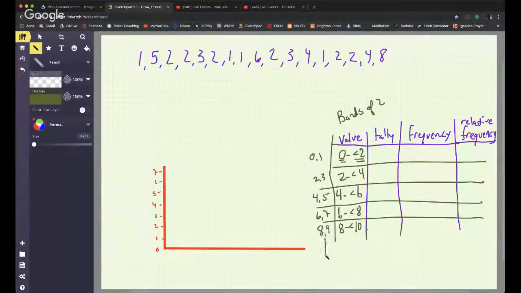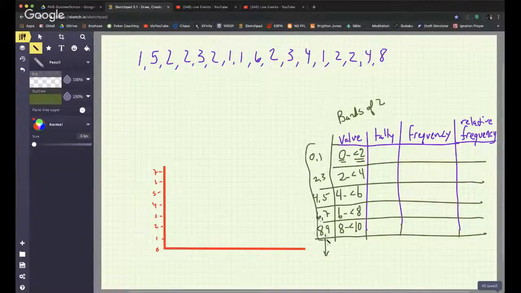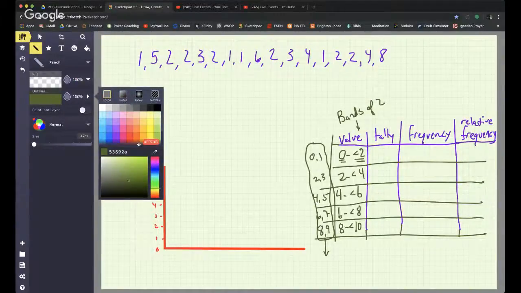And if we had more numbers, we could keep going, but we know we don't, because 8's our biggest number. So we'll stop there. And you don't need these things I just wrote in there. You don't need to put those in a frequency plot, because once you understand how to read this value column, you don't need these numbers. So let's go ahead and fill in our tallies.